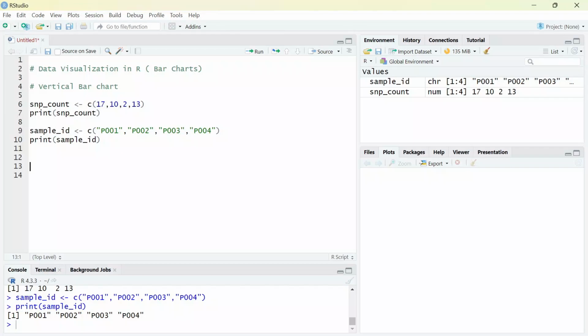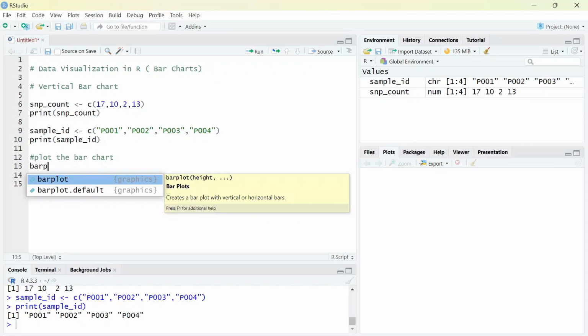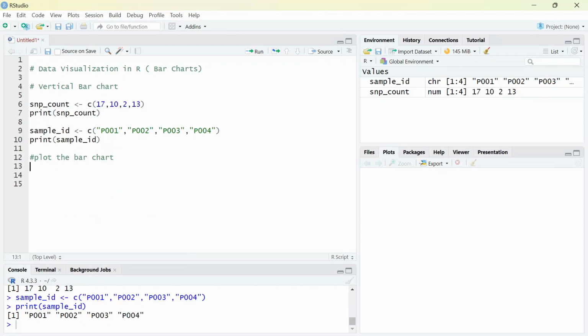So now let's start the plots. Let's say plot the bar charts. In R, if you want to plot, there are different packages available, but in this tutorial, we are using the bar plot function in R. It's inbuilt, so you don't need any extra package. So we use bar plots. We have our value, so let's just plot that. If you want to generate a bar plot, you say bar plot, and we specify the values that you are plotting. So I'll say SNP count. It's very, very simple and straightforward.